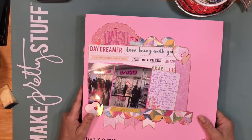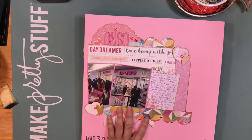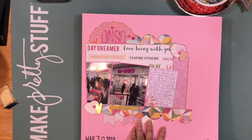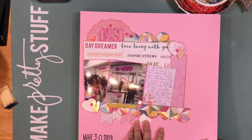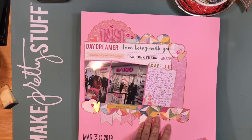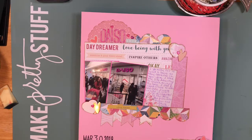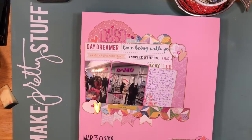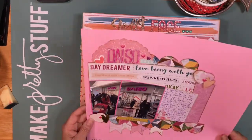I did 14 layouts with this kit, except, well, actually with the kit, let me see. Yeah, that's 4. I did 5 that were not with that kit. So then I only did 4, 11, I don't know, my math is terrible, but anyway, 4 of them were not with the kit. The rest were.